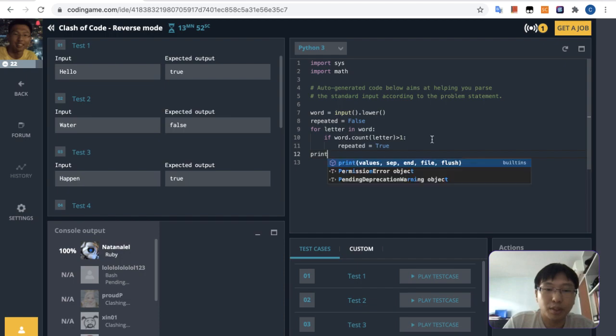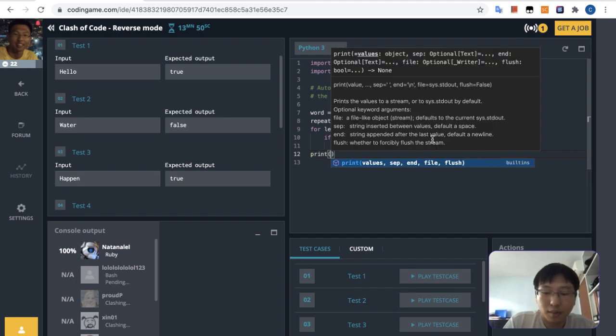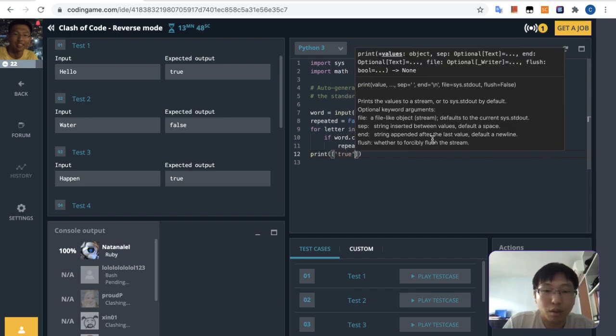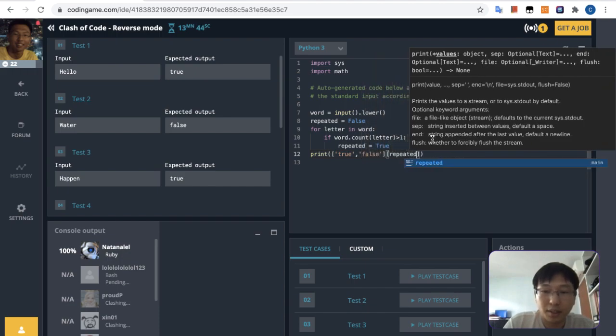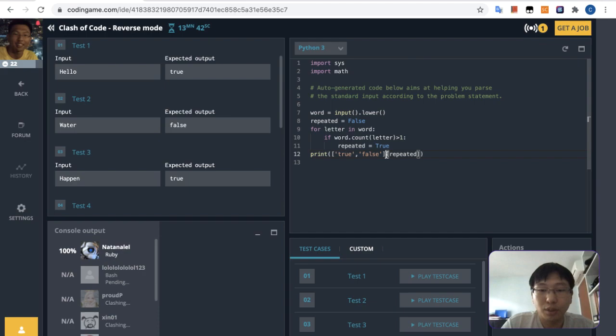I just need to print true or false based on whether it's repeated. Because in Python, boolean true is interpreted as one and false as zero, so you can reference the index here. Okay, let's try.